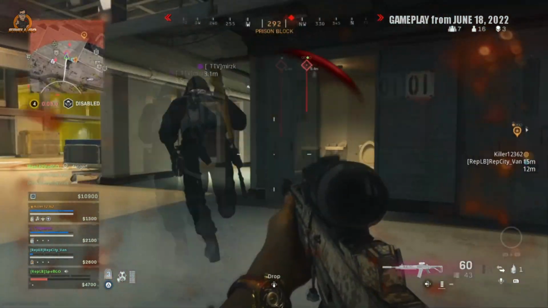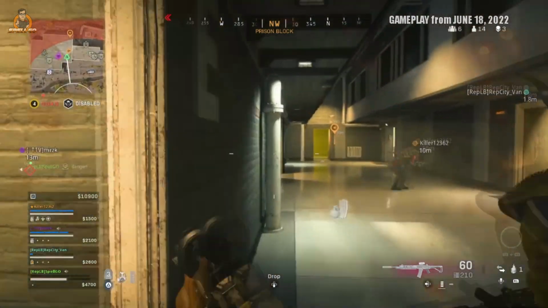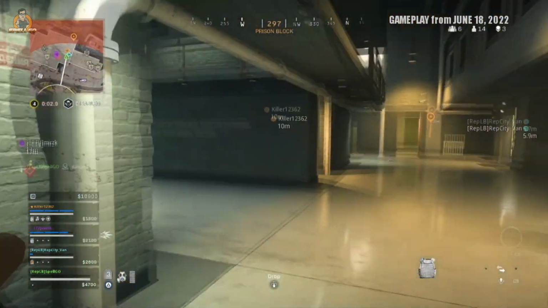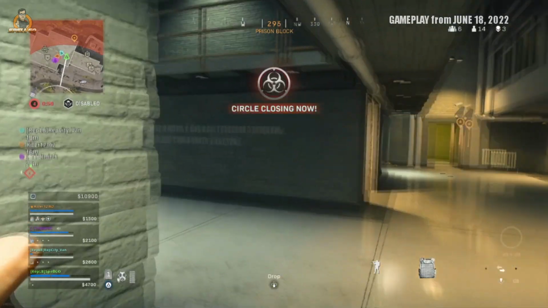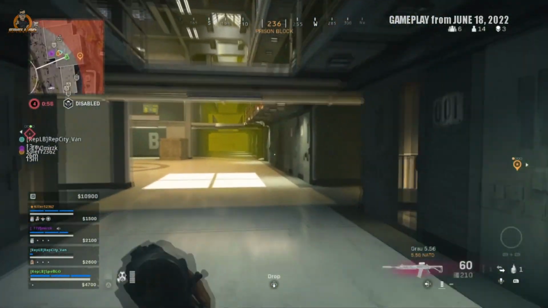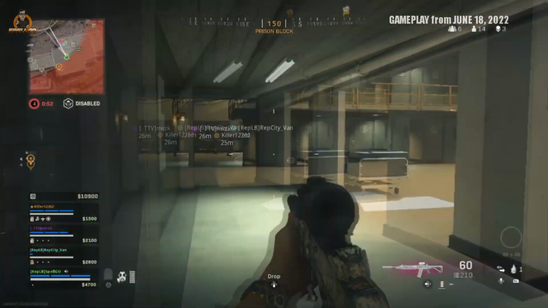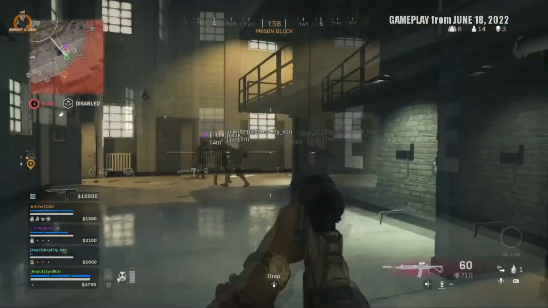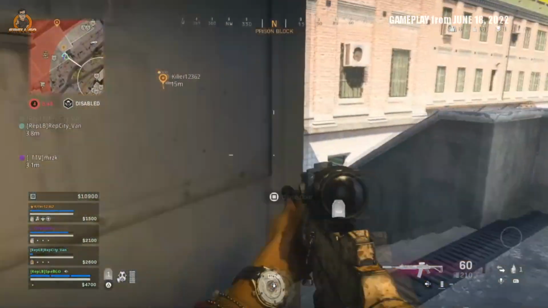On me. They're on the move. Northwest. Enemy UAV active. Gas is moving. There's a guy here. I believe he's above, I think. Yeah, he's above. Yeah, shooting down from the roof. Get to the safe place.